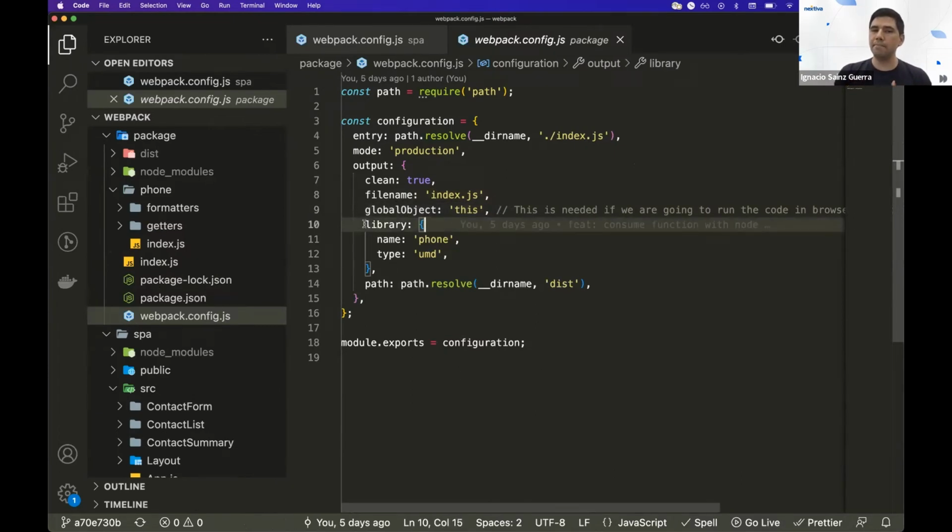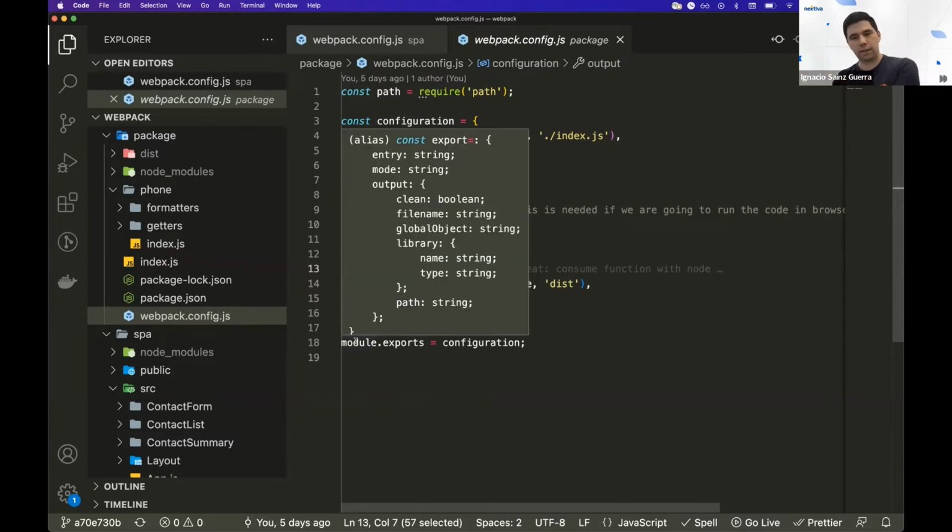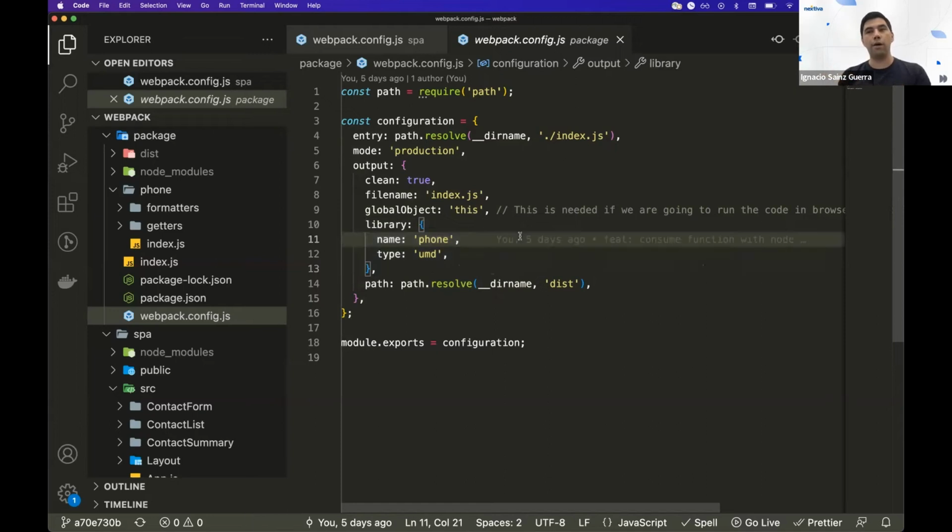And lastly, this is the main important part that is not well documented in Webpack, but you're going to need it if you want to use a third-party library or you are creating a new open source library. The type is going to be the way the modules are going to be bundled in JavaScript. There are different ones. Normally in Node.js, we use CommonJS syntax. That is module.exports equals something. And there are CommonJS 1 and 2. So be sure to check with Node which one you are going to consume if you are only developing a Node application.